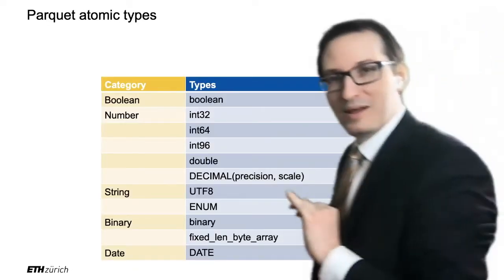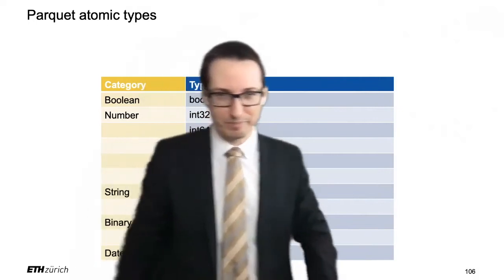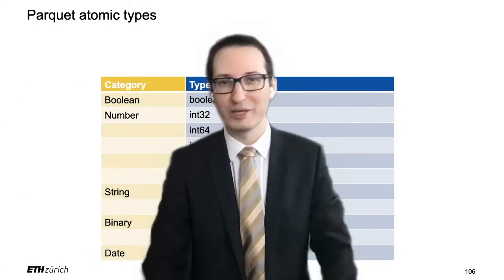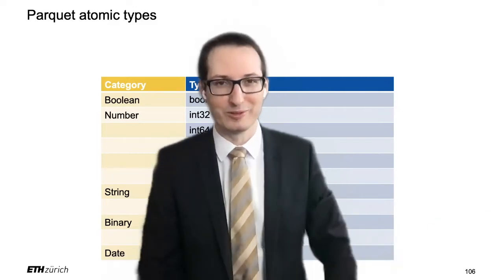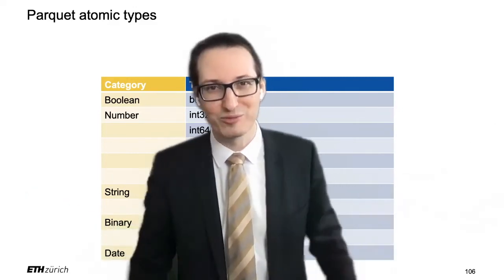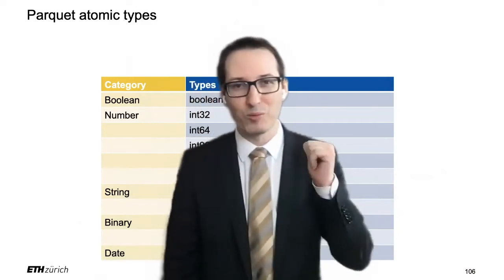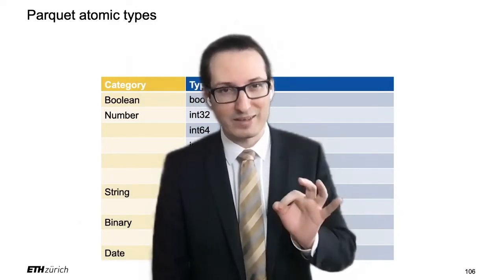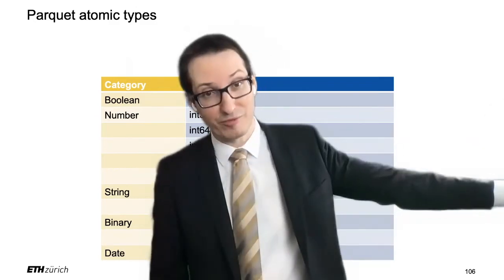Okay, now, why am I showing you this? Because you are going to tell me that's yet another list of types. How are we going to learn that? And that I'm just throwing so many different things at you. What do I want you to see here? What I want you to see is that Parquet is no different than any other format.